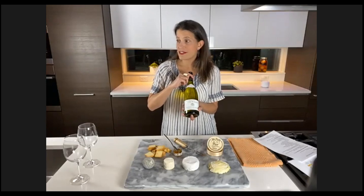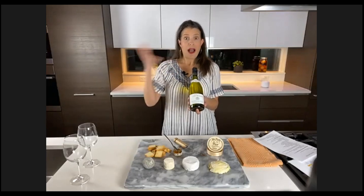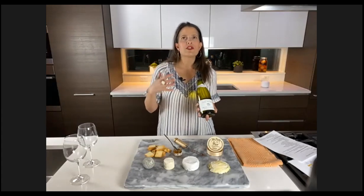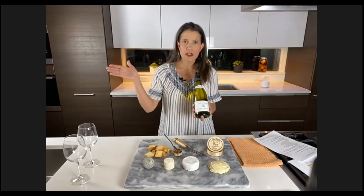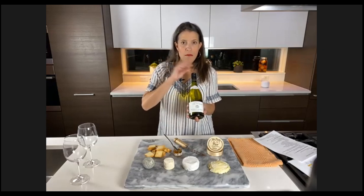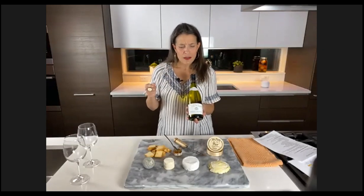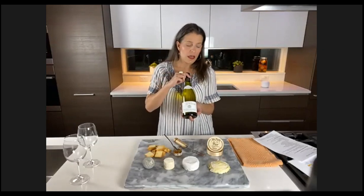When I discovered this concept of old world Chardonnay, and very specifically French Chardonnay, it was like my eyes were opened to this amazing grape. What I discovered about Chardonnay, in fact, was it is a bold, robust, round, beautiful, very personality driven grape. It brings a lot to the table. It can stand up against a whole spectrum of different foods. And when grown and prepared in certain ways, it can be minimal to absolutely no oak, and can just scream minerality and flintiness and almost has a tropical component to it, which I think is really wonderful and delicious. So when I discovered French Chardonnay, I just fell in love.